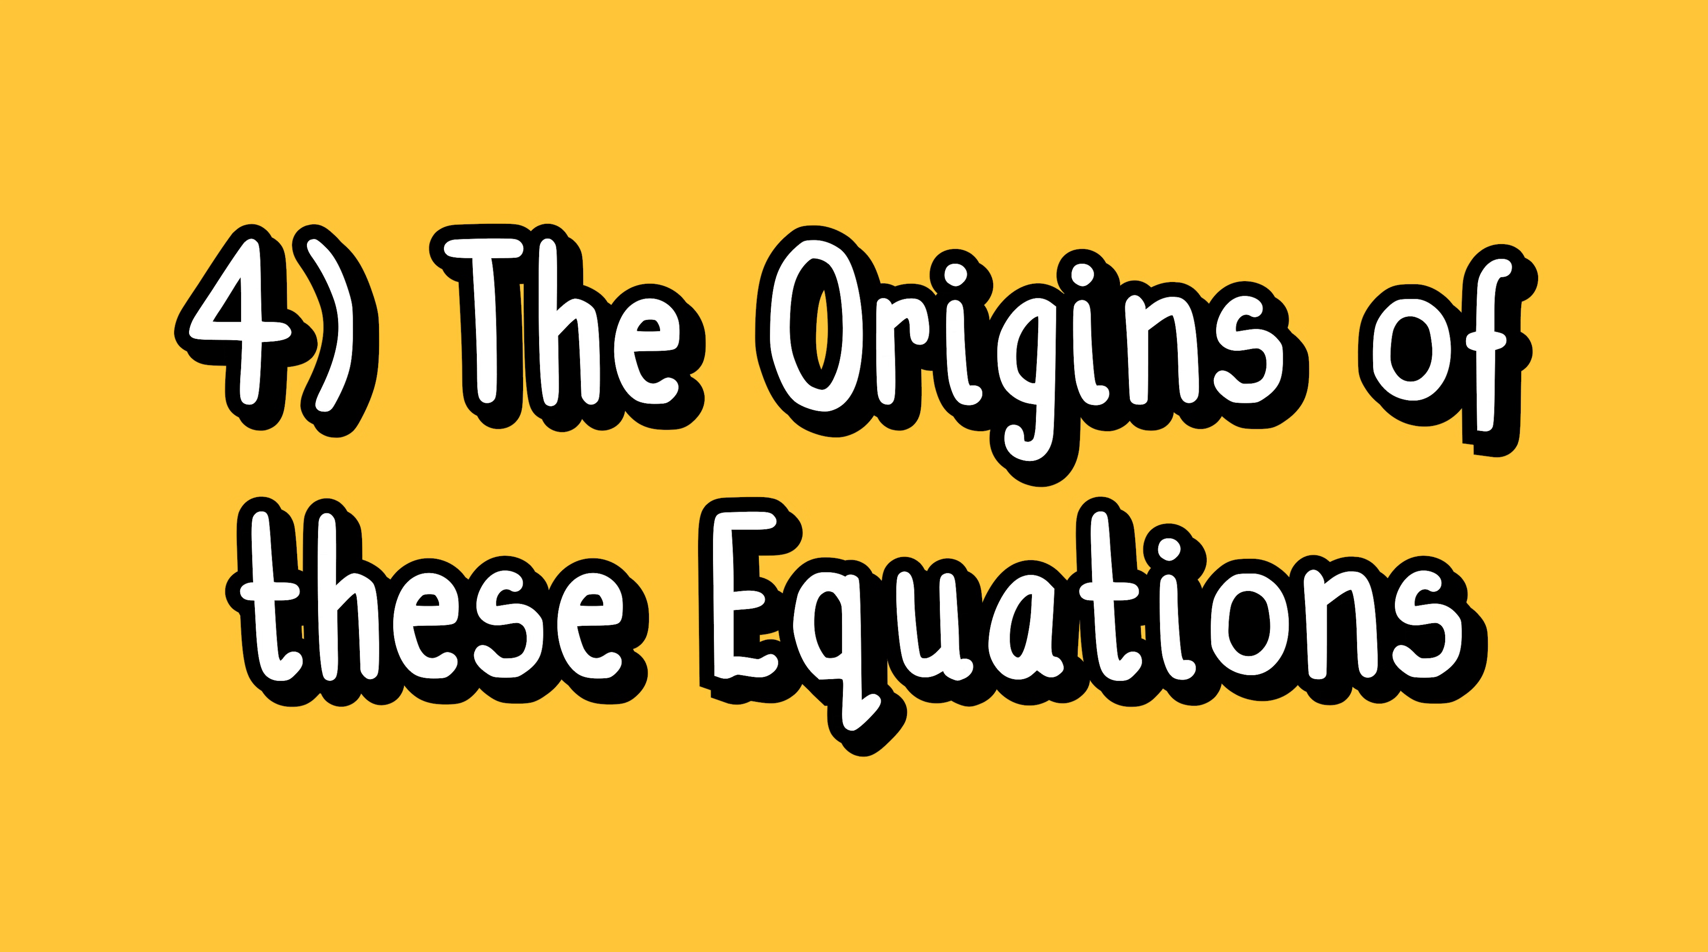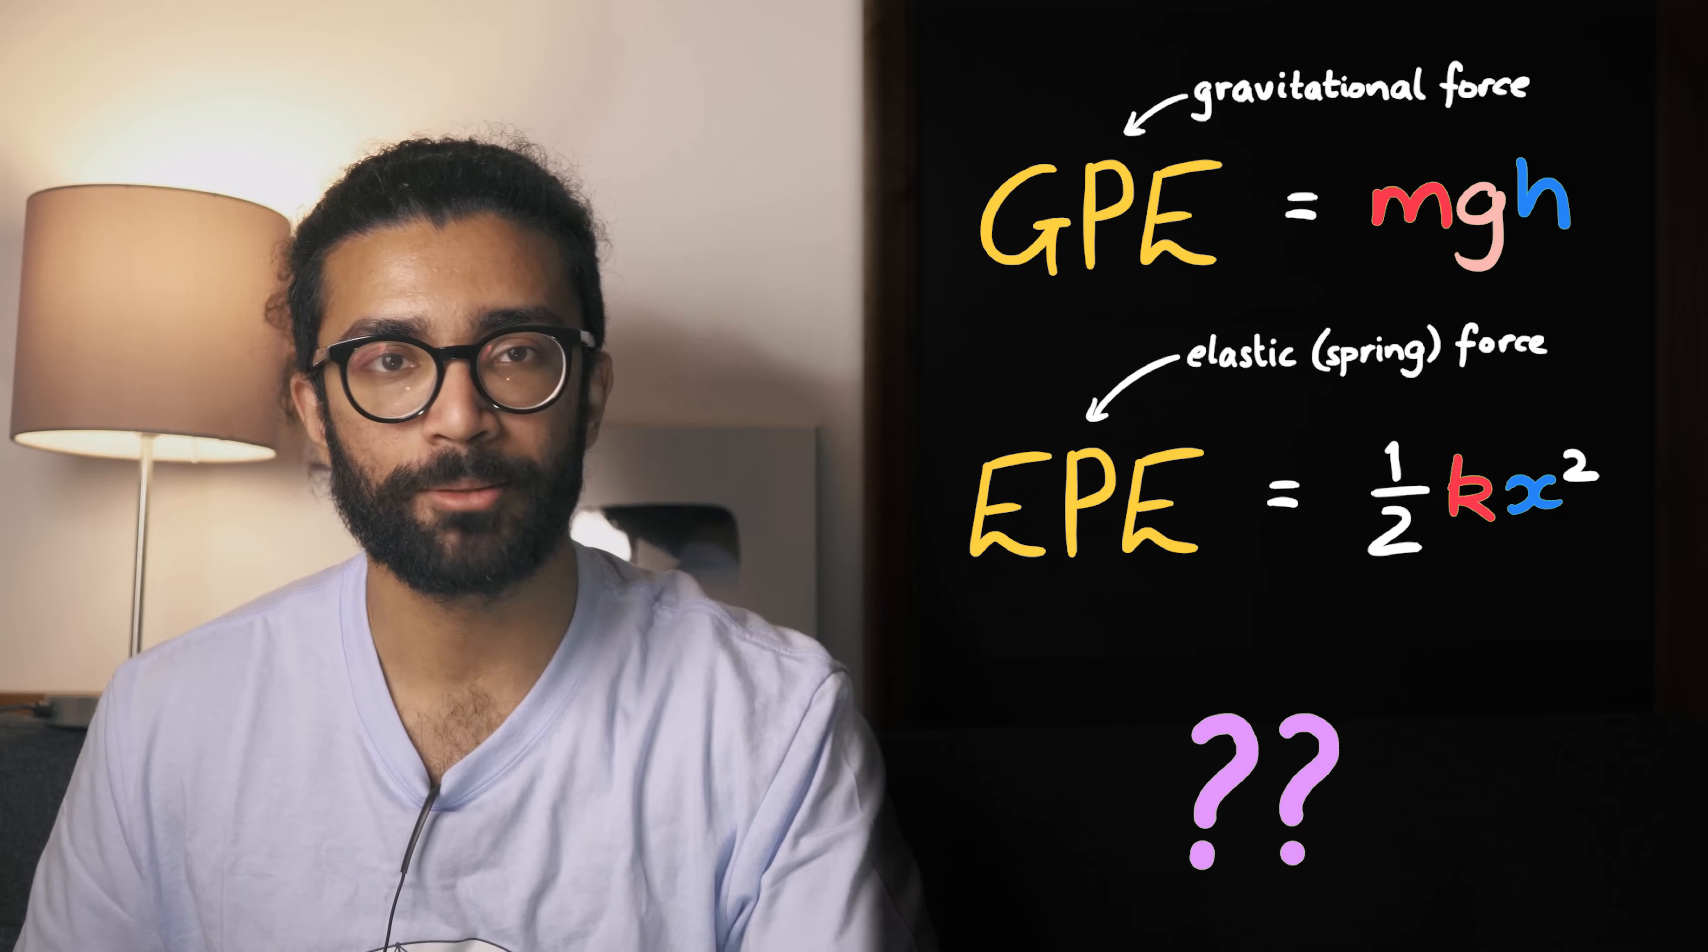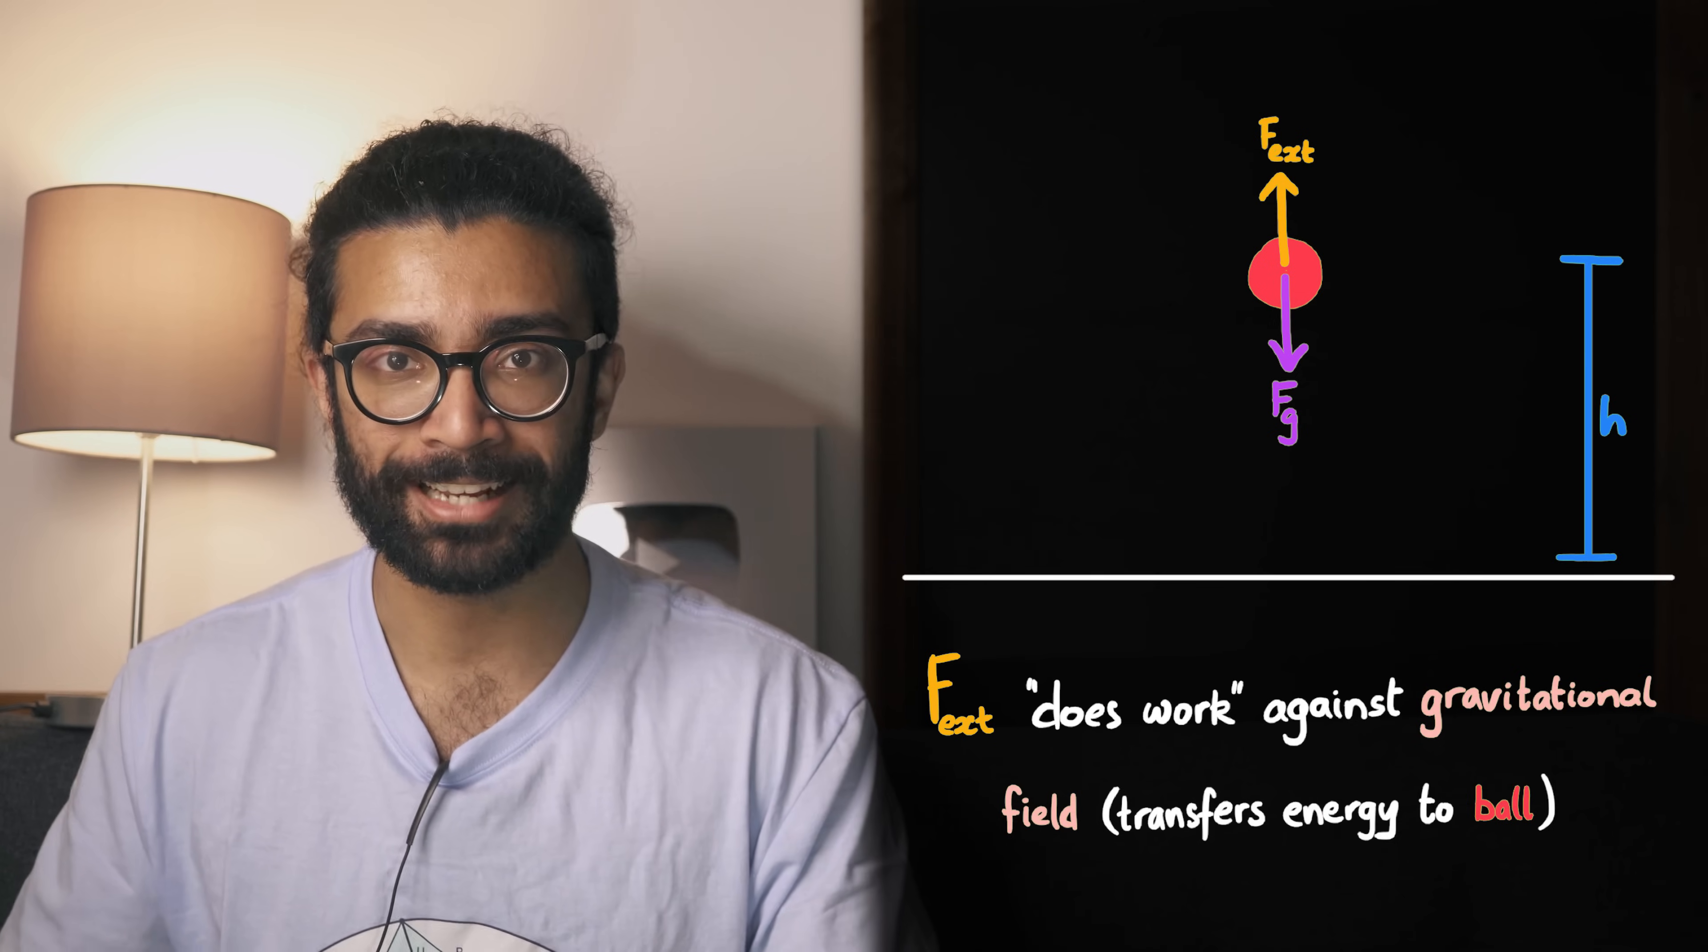Level four. So, here's the thing. We've seen how to calculate, a couple of different kinds, of potential energy. But, where do these equations, actually come from? Why do they look, so different to each other, despite both, being different types, of potential energy? Well, as we've seen, the potential energy, of an object, is closely related, to the forces, that are exerted on it. So, for example, if we're talking about, gravitational potential energy, the gravitational force, acts on our ball, as it is, for example, raised to a certain height, in the field. In fact, in order to raise this ball, up to this height, we had to exert a force, on it, against the force, of gravity. We had to do, some amount of work, on the ball, in order to get it up there.